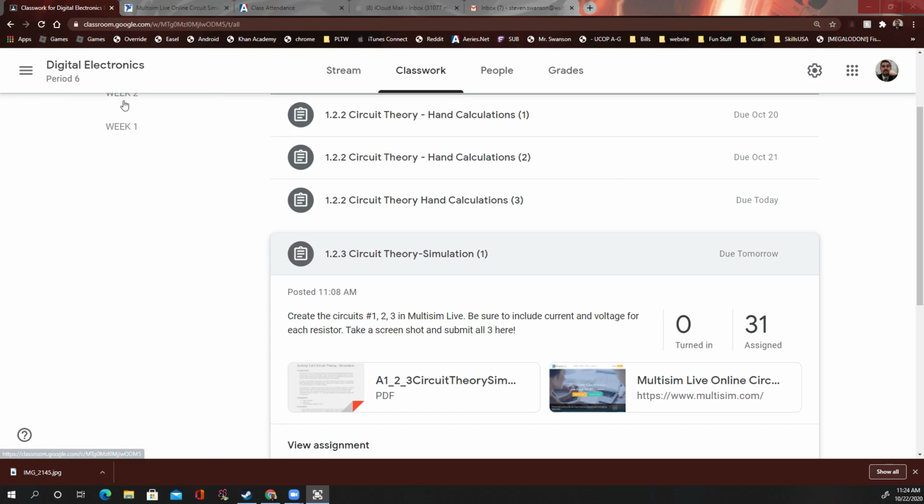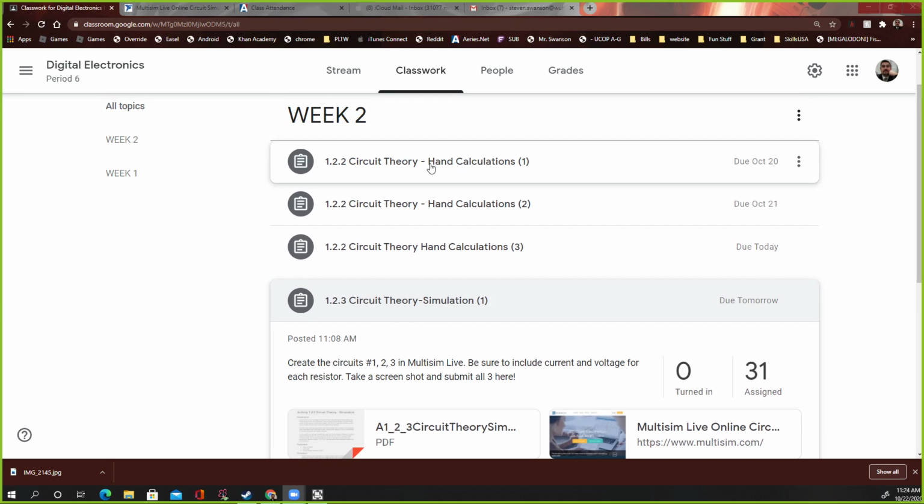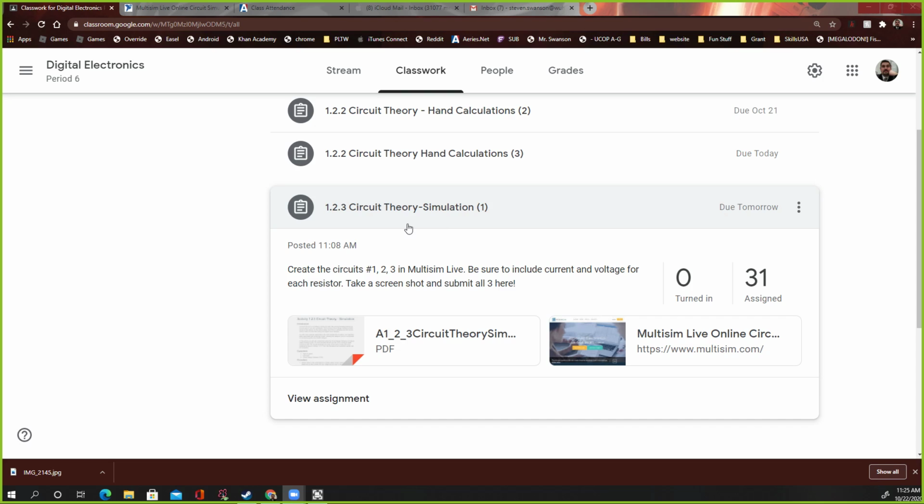So today your assignment is right here. It's called, let me share it with you guys. Here we go. It's called circuit theory simulations. So the first ones were all called hand calculations, and we had to hand calculate, sorry, not the resistance, but the voltage on each side of resistors in series, or the current inside parallel circuits. We had to calculate all that stuff by hand. Now we're going to do it by simulation.